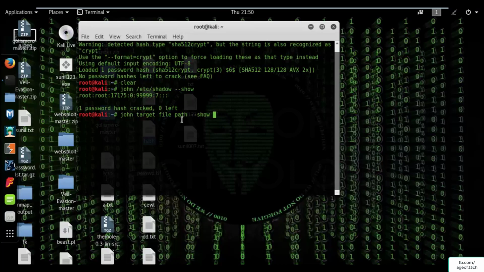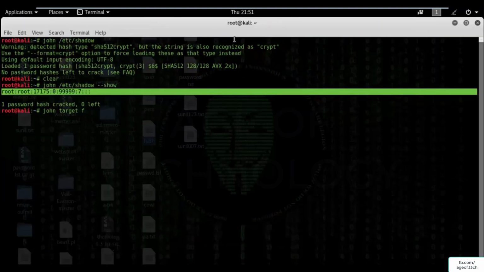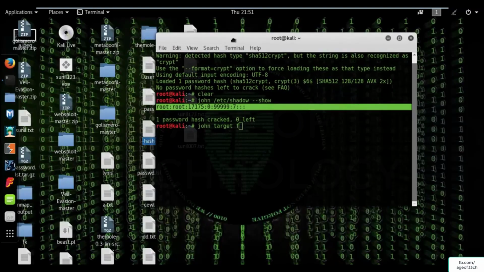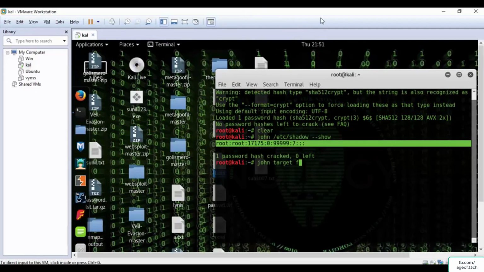Right? When you do this, then you will crack the usernames and passwords of any password hashes available in the file. That's how it is a great tool to crack hashes from a file. So this is all about John the Ripper, JTR, to crack password hashes in the Kali Linux operating system. I hope you have enjoyed the video. In the next video, we will learn some more password cracking tools to crack hashes.